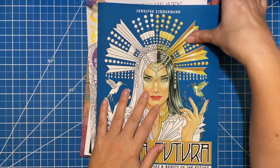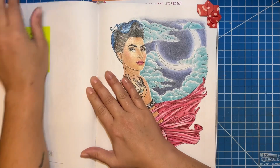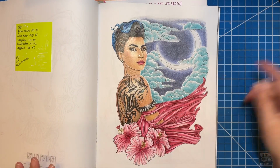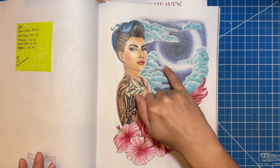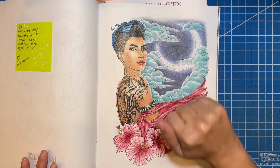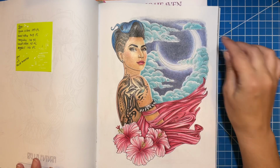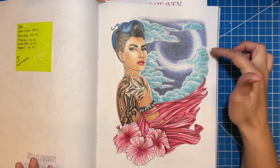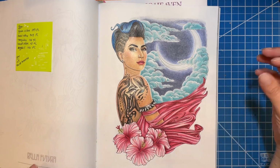There's a couple different ways to approach it, and depending on your image will depend on how you tackle that moon. For example, these little tiny crescent moons, not a whole lot you can do there. I usually just add a little bit of shadow to the outside edge. Sometimes I'll white out the lines. Really with the moons, I want to talk a little bit about how I color the moons, but also how I approach the night sky behind it. That's going to be included in this video today.